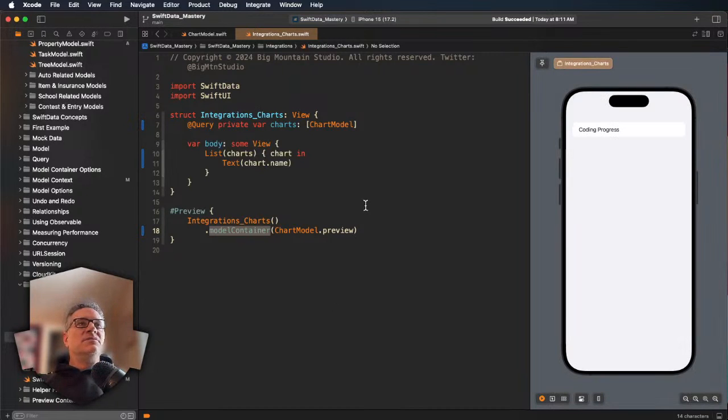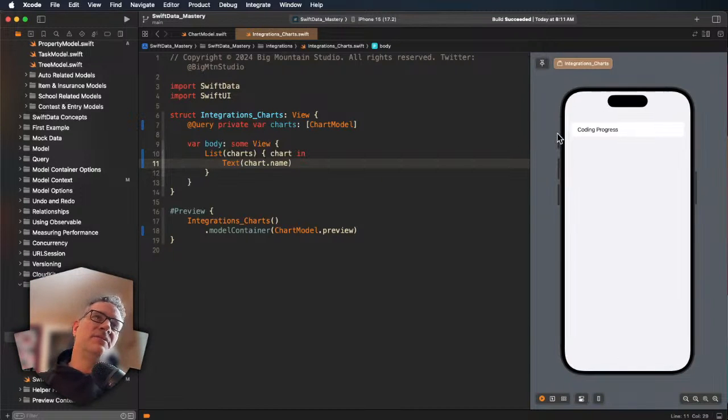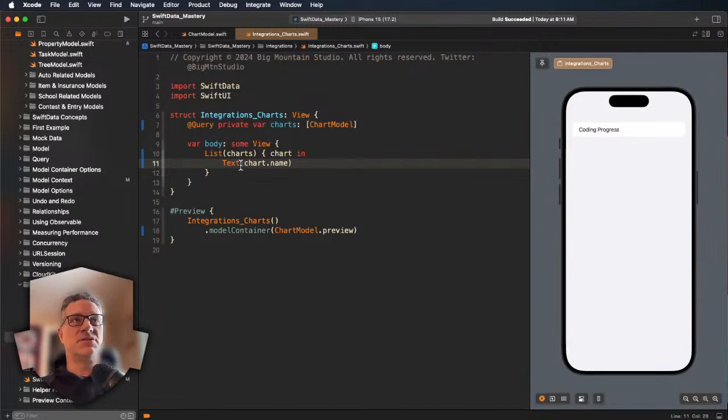So what I'm going to do is, this is most likely a parent-detail type of scenario where you have a list of charts, and then you click on one and you see the chart details, right? So I think what I'll do is put this in a navigation view or navigation stack, and then we'll navigate to another view to show the actual chart.